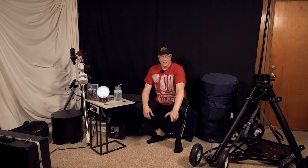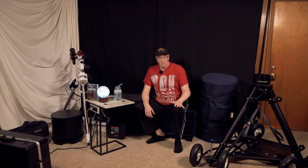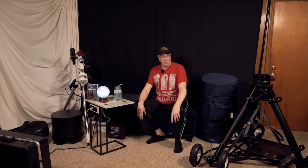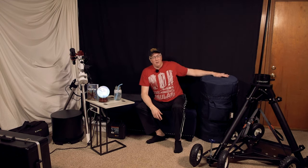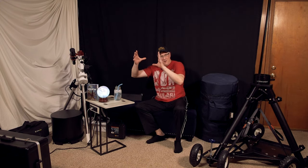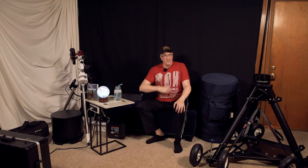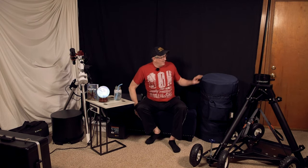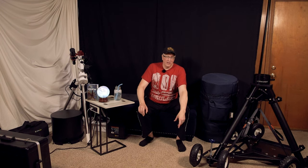And what's really nice about this is that this whole setup can get into the back seat, with the seats laid down in my Jeep, quite easily, with the cases, the tripod, and the JMI Wheelie Bar. It all fits in there quite nicely. The C14 actually fits right in the chair normally occupied by my son, and it stands up in that chair just like this. And it's belted in, just like a person, and it rides beautifully right there. Excellent for going into the field.